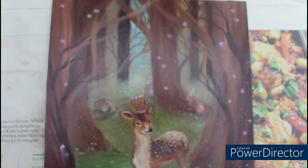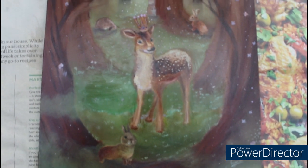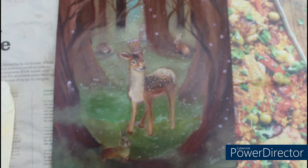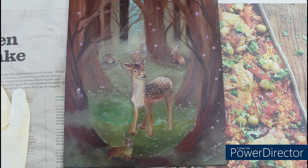Hello everyone, hope you're doing so well and welcome to this little oil painting timelapse of a bunny rabbit and a vlog as well. Here is an oil painting that I have finished of a deer in a bunny rabbit forest, and it is actually drying — it's just been varnished and it should be in my Etsy store very soon.